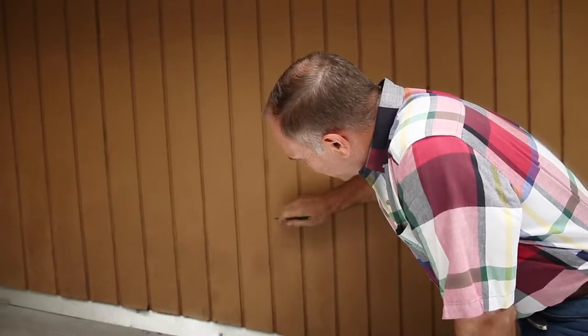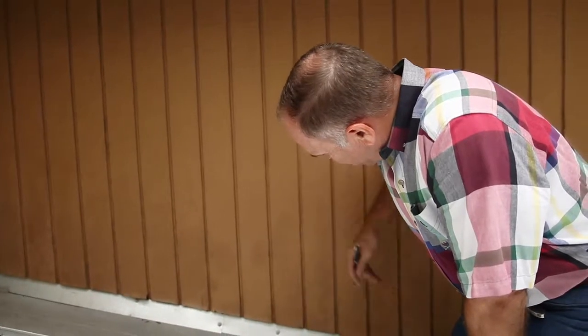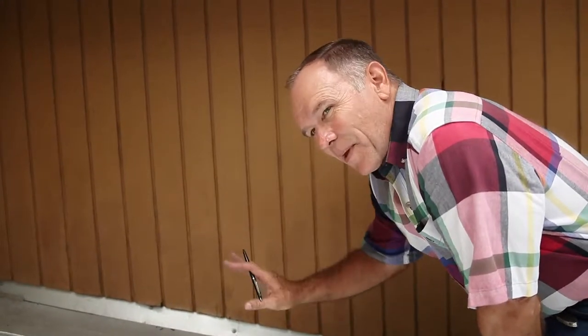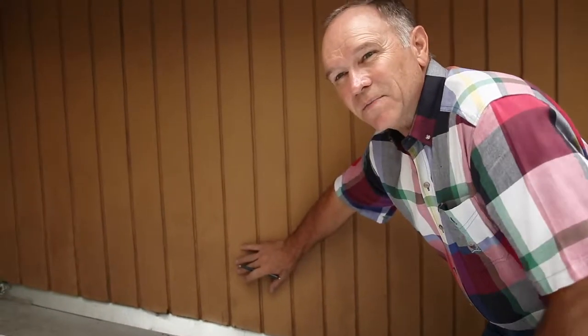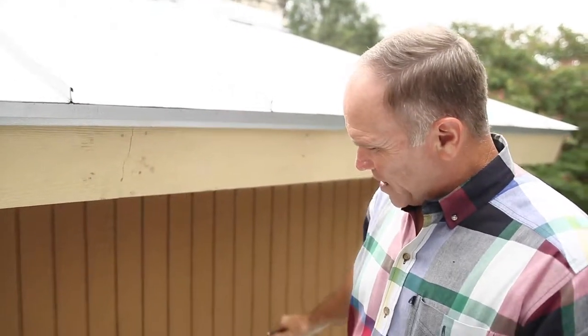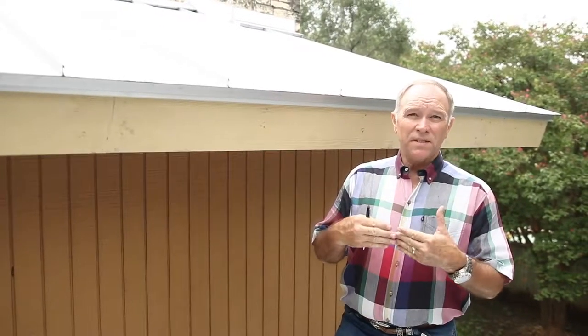There's no way for moisture to get into fiber cement. Even paint cannot stretch as much as this material starts to flex and crack — you can't get paint to flex that much. There are a few paints on the market that do, but even then, once moisture gets behind that paint, it usually allows more moisture in than comes out. So it doesn't dry out — it just keeps staying wet, and that's really bad. So the step we do before is to put the Tyvek over it, make sure it's nailed really well, then cover with hardy plank — no cracking, no movement, and moisture-proofing every joint. That's the key.